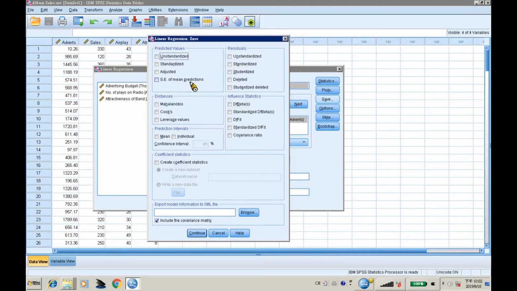Okay, and then you can select the residuals, the standardized, studentized, and deleted residuals. And then continue.